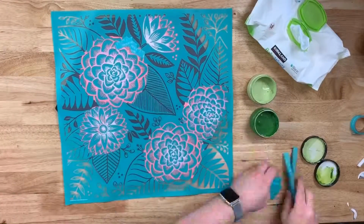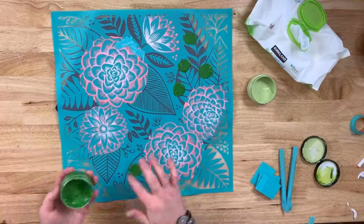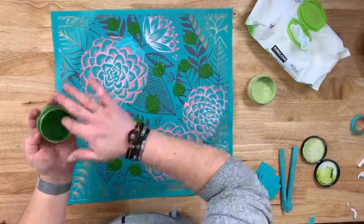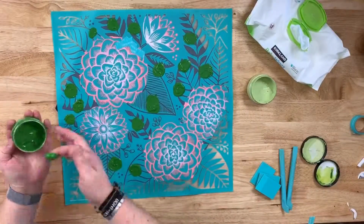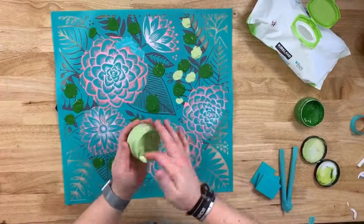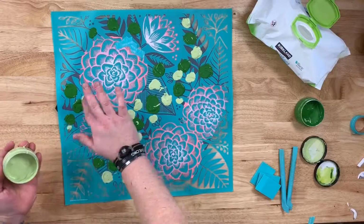For the hot mess, you're going to need your 2 colors, which is green envy and honeydew. You'll also need some baby wipes, small squeegee, mini squeegee, and the multi-tool. Just using your finger, make circles on all of the leaves and clean your finger and move on to the honeydew color. Literally make circles wherever you want the colors.